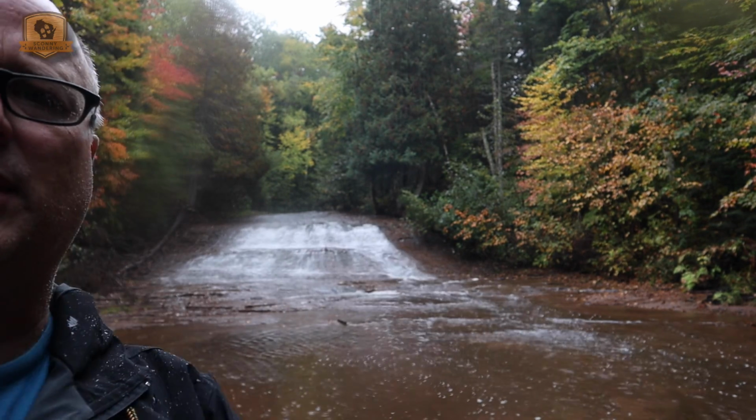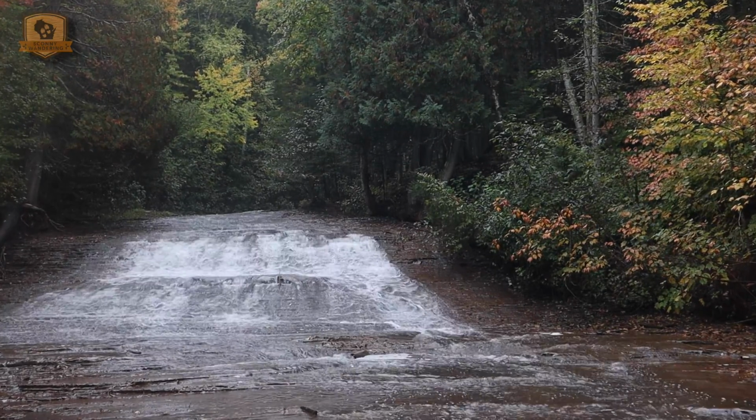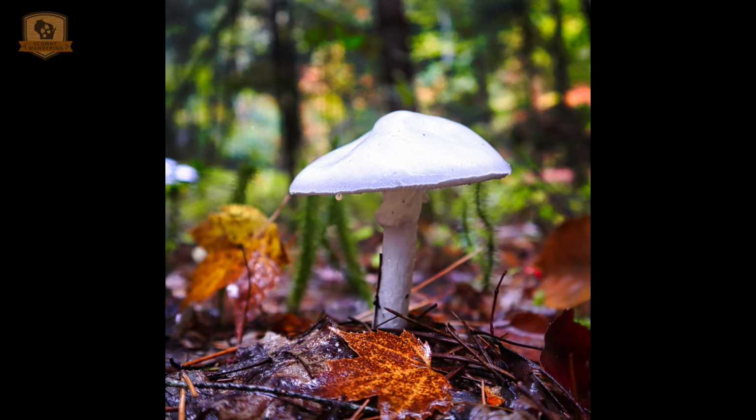After scampering down the trail, downriver a little bit more, I came to this beauty spot. Another tip, just realized there's a second parking area. This is on the west side of the river. The one we parked at is on the east side. So if you're on the west side of the river, park there, you go straight across the road. A little to the left, you'll find the trail to the falls on the south side.